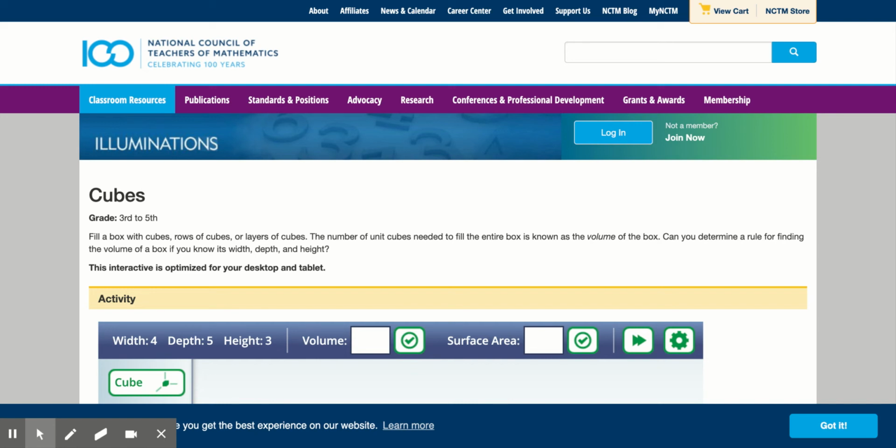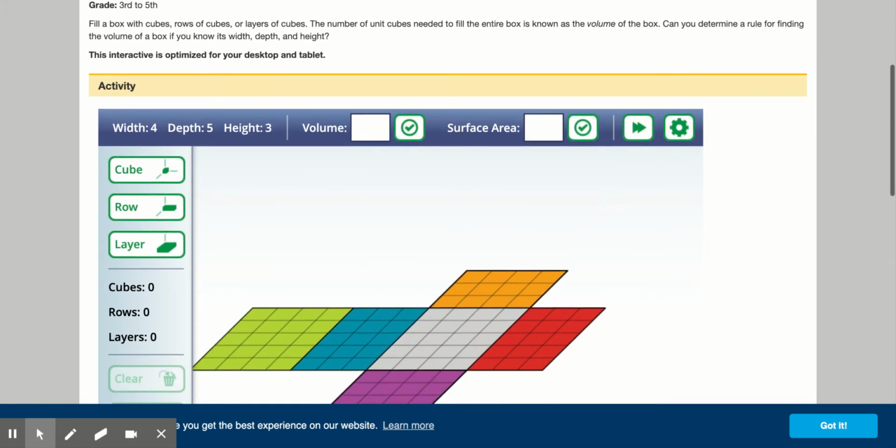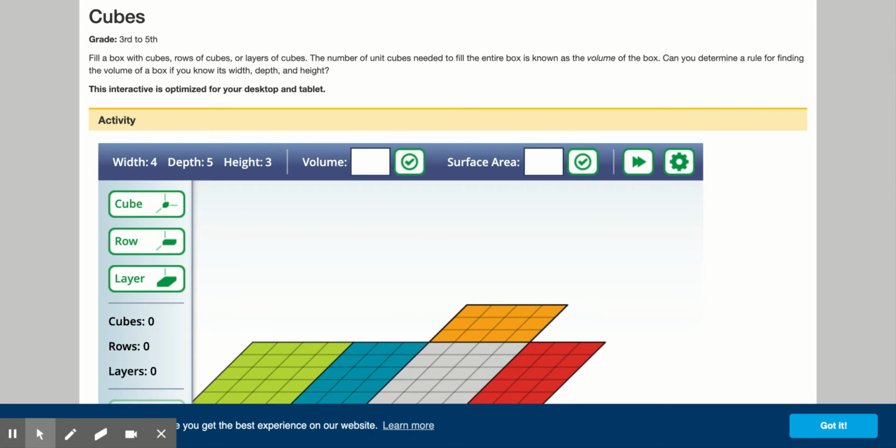Okay, so here is some more volume practice. We are using the National Council of Teachers of Mathematics website to practice finding volume with cubes. We are actually working more on this because it not only gives us more practice with volume, but it also allows us practice with our multi-digit multiplication. And this is also something that we have found seems to always trick us on evaluate.